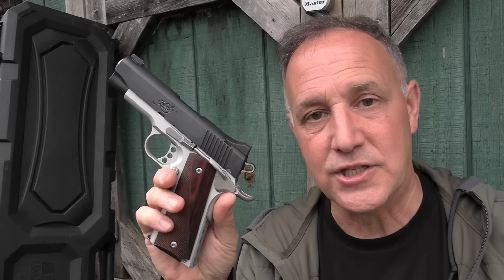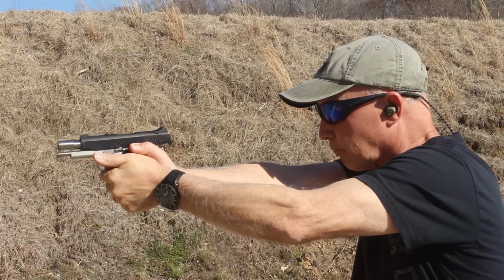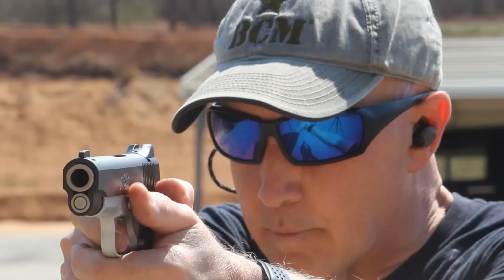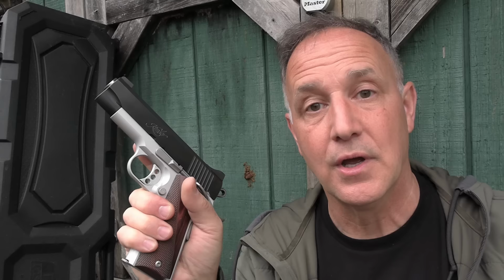that can carry 15, 17 plus rounds. But definitely in .45 ACP, you know that you have an effective round that you're carrying on your hip. Plus, all the tradition in the U.S. military, how this has been an excellent self-defense option. The three-dot sights are easy to pick up. But one of the things about a 1911, it's just so pointable. And again, I learned really to shoot with a 1911, and I always love getting one out to the range.